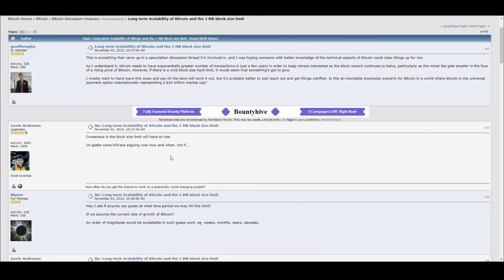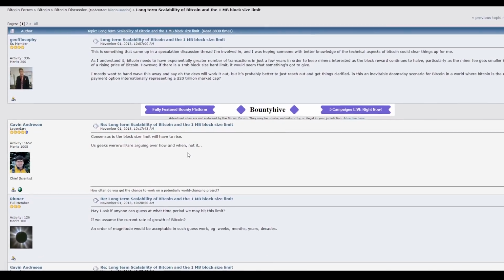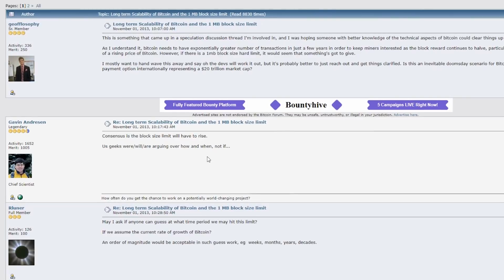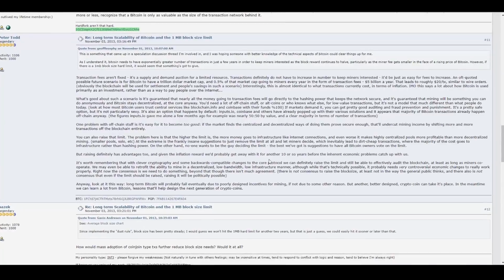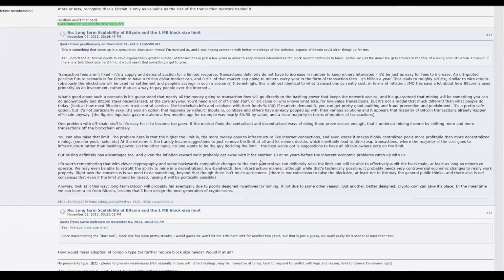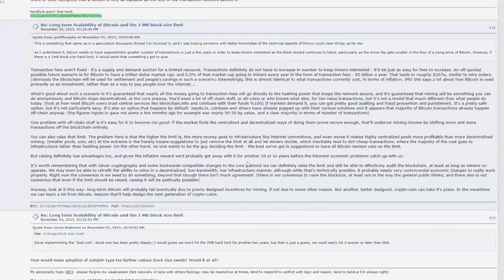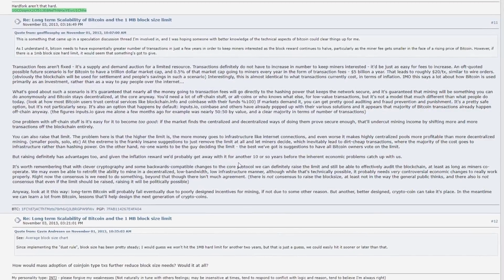This issue has been raised and discussed as early as 2013, with old Bitcoin talk forums containing discussions between forum members and former Bitcoin core developers such as Gavin Andresen and Peter Todd on increasing the block size limit. These early discussions indicated that there was some disagreement between developers on how to scale Bitcoin, with arguments against raising the block size limit being that greater infrastructure would be required in several years, such as internet connections and hard drive space, because Bitcoin's blockchain size would exponentially increase, potentially leading to centralization of mining pools.